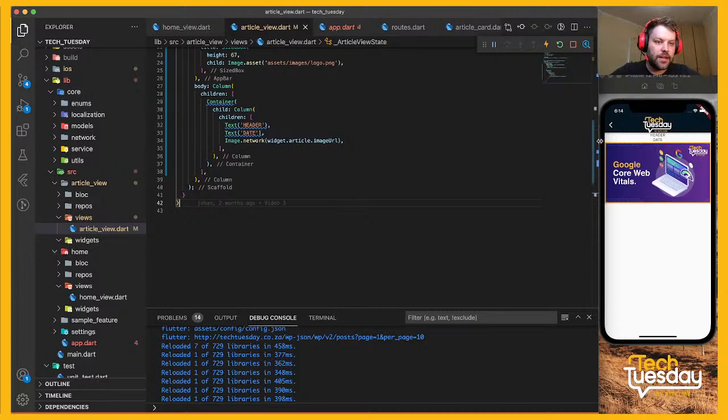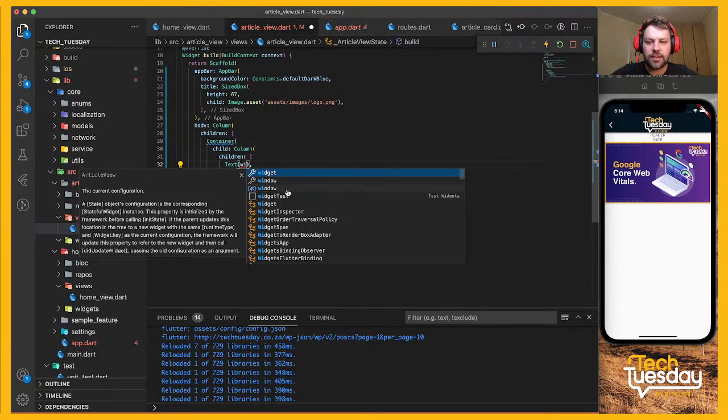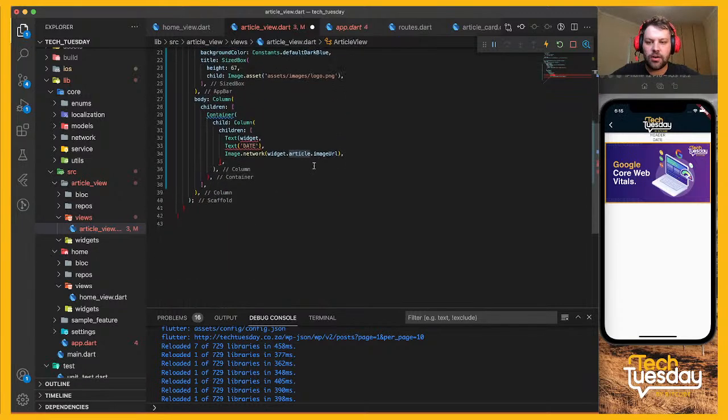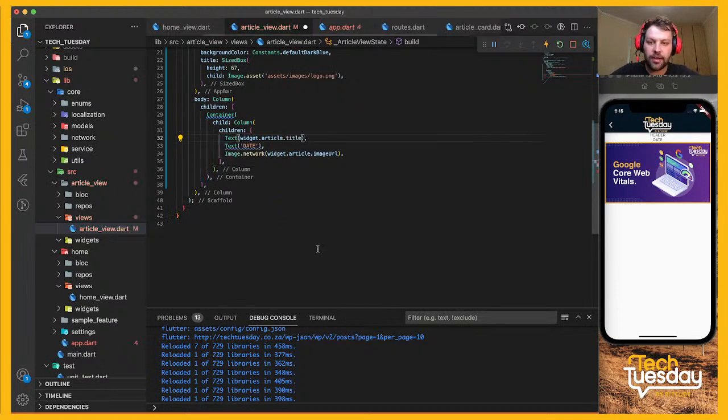So I think that's fine for now. We'll change the sizing in a bit. I think our next step should be the date, or maybe even the header. Let's do the header first. Luckily for us, again, our text has already been provided with our class up here, so our article object that we passed through. So we just say widget.article, and again we have the title right there. Click save, core web vitals, it's been passed through.